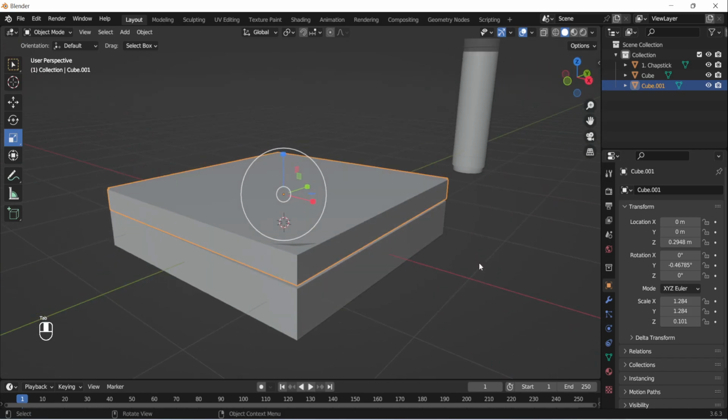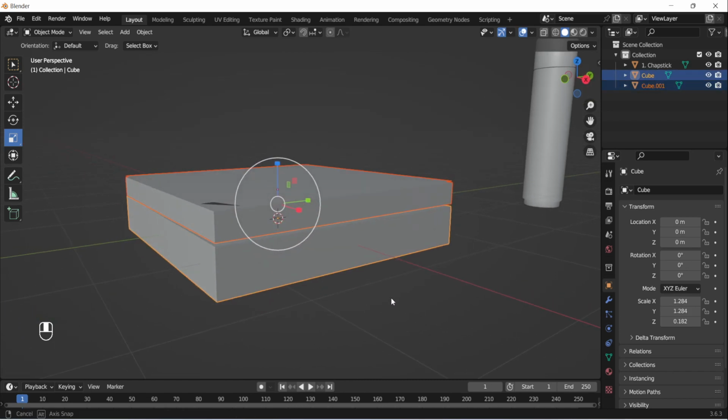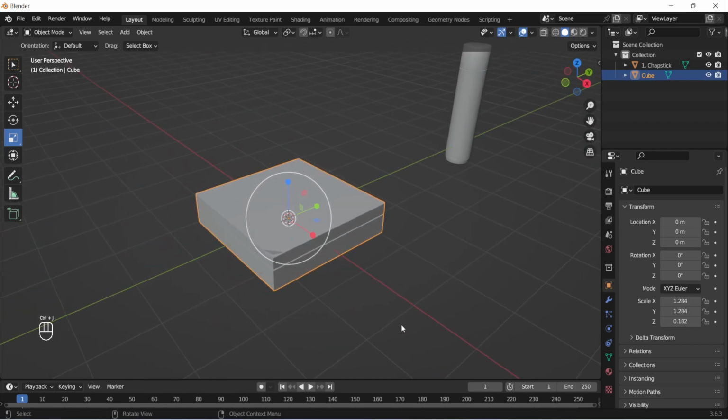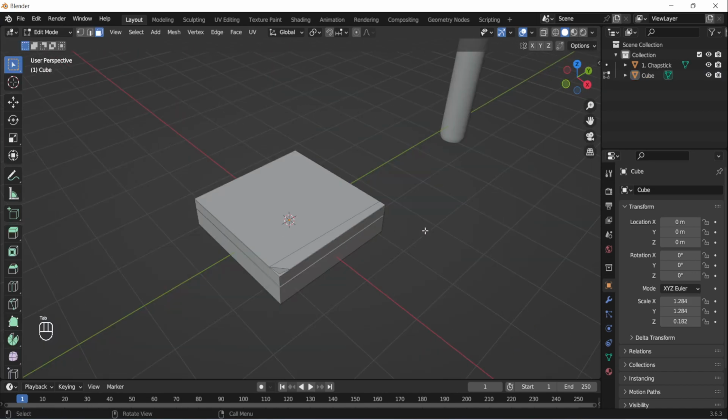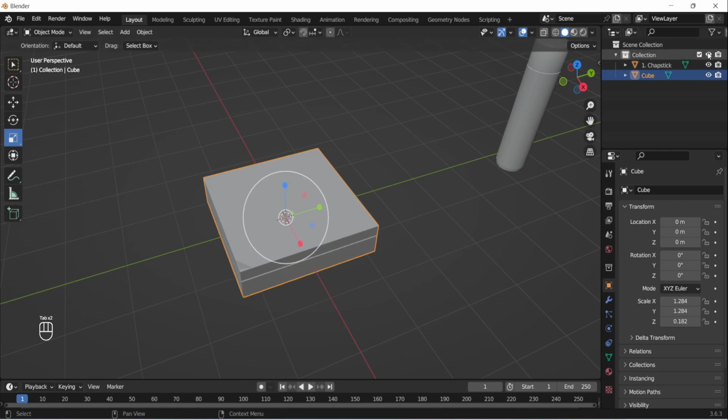So now I have that piece. I accidentally made this 2 different models. So I'm going to select one, hold shift, select another one, and then Control J will join them into one object. So there's my post-it note. That one was a little more involved than I thought. But that's okay. It's done.